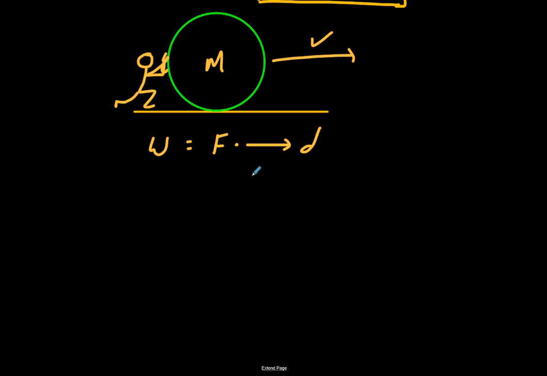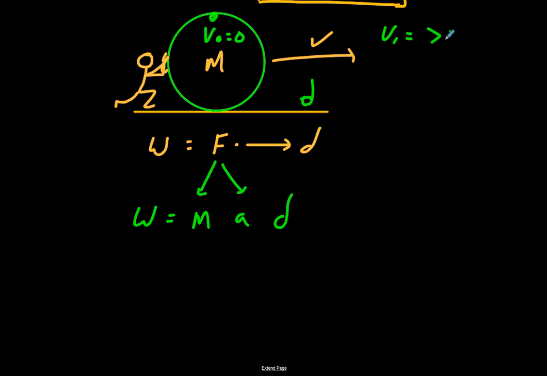Okay, so let's look at our formula. Well, force is actually made up of two things, isn't it? m and a. So what we get is m·a·d. The work we're doing here is equal to m times a times d. So the mass of the ball times its acceleration, which came from the force we were applying, over some distance. And what will change about the ball between then and now is that here it'll have a velocity of, say, 0, and some time later it will have some higher velocity, a velocity higher than 0.